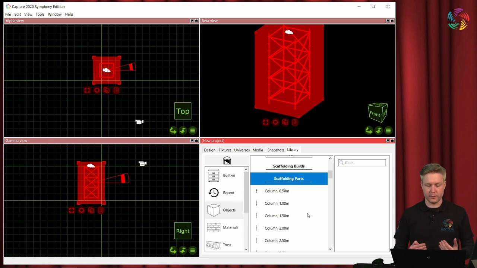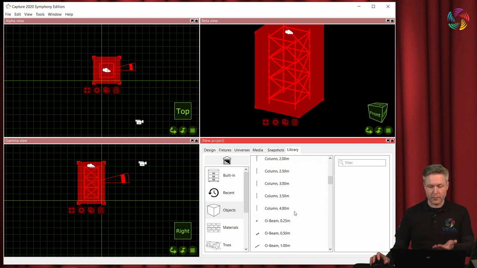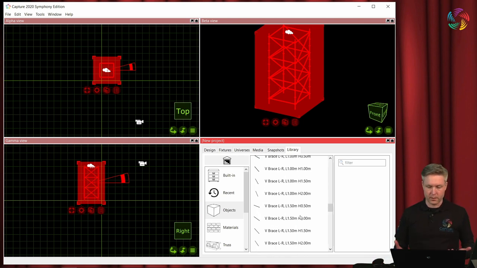And it's important to point out at this point that these are no-name scaffolding parts. These are not Layher parts, for instance. While, of course, some of the dimensions of the parts available on our list also exist in the Layher catalog, because this does not try to mimic the exact properties of Layher, we might not have all their exact dimensions. So as such, at the moment, the scaffolding in Capture is useful to create the visual appearance of scaffolding. But if you want to build especially any large constructions of scaffolding with specific Layher pieces, and you need it to be exact down to the decimeter on a 10 meter stage, then this is not the tool for you.